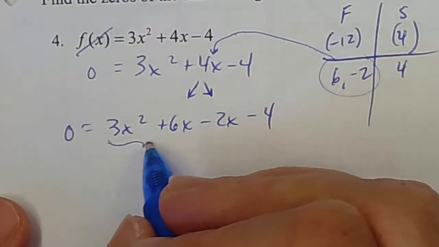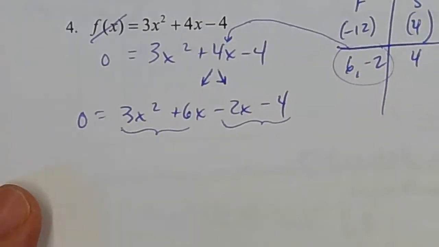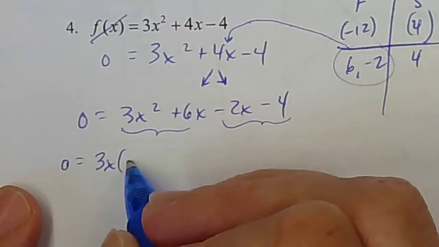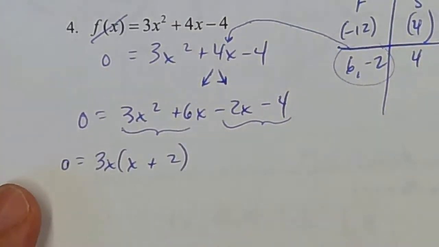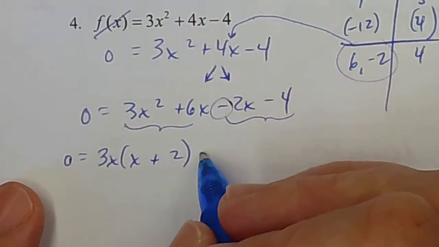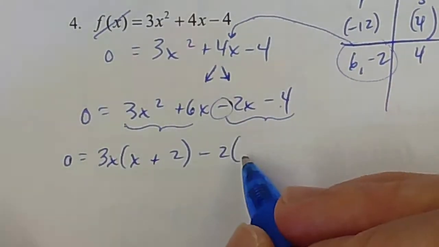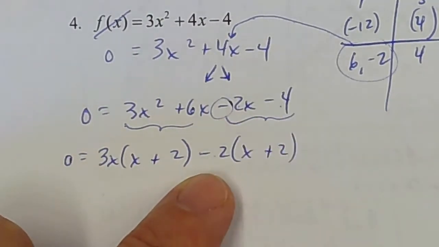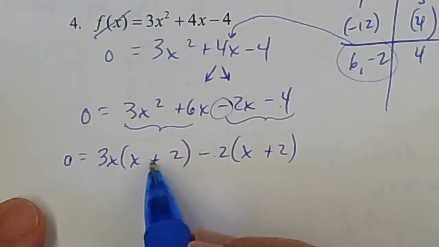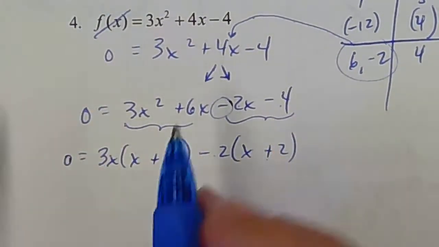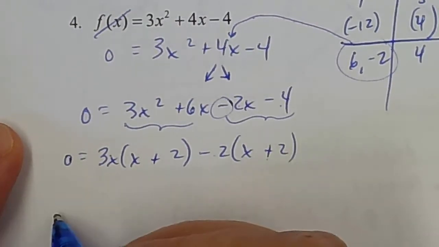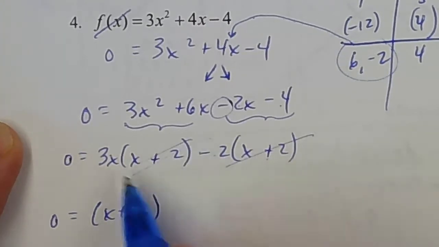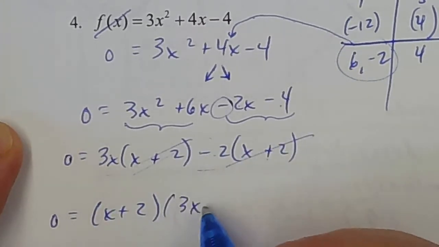Okay, so now I factor out the GCF out of this group and the GCF out of this group. So 3 comes out and x comes out. And here I have to take out a negative 2. So fill in the blank. Negative 2 times x gives me that. Negative 2 times positive 2 gives me negative 4. All right, so this is a common factor, x plus 2. So now that's coming out of each of these basically binomials. So we get x plus 2. And once that comes out, what am I left with? 3x minus 2.